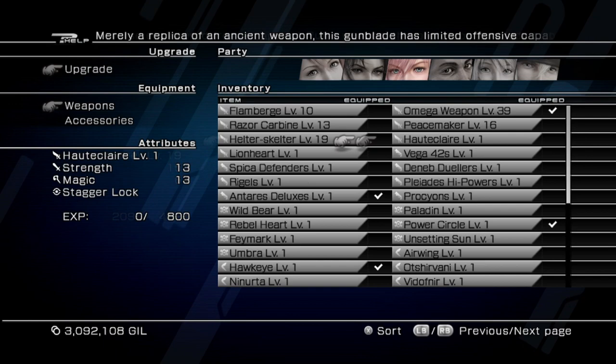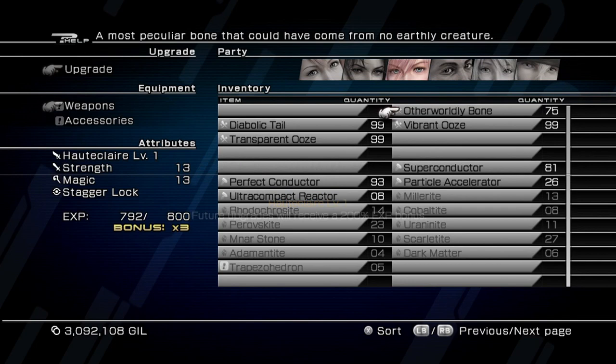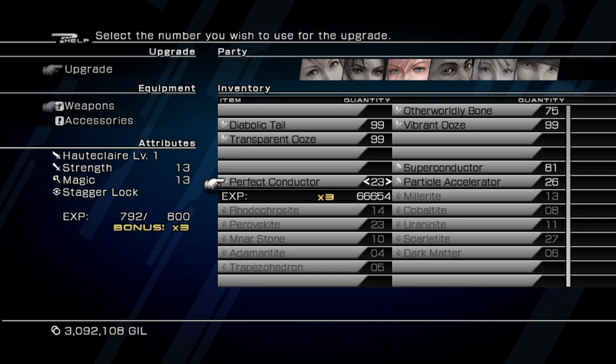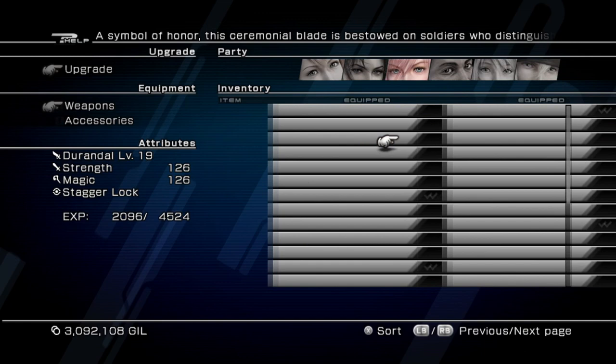Hatchclair, again, this is gonna take a few particle accelerators, probably. Otherworldly Bone, you can get away with using 24 to get the times 3 here. I could use perfect conductors and just use like 20 of them if you don't have enough money for particle accelerators. So do that. Whatever suits you. If you're running out of cash, use perfect conductors, stuff like that. I'm sort of just going with the flow here, to be honest.